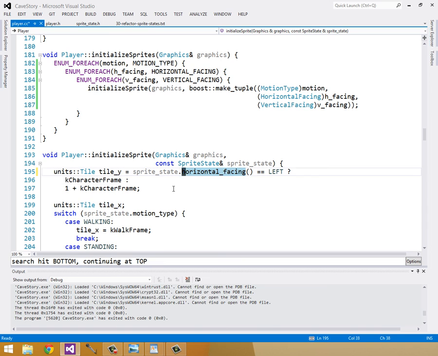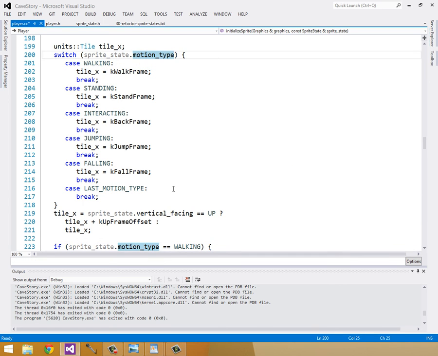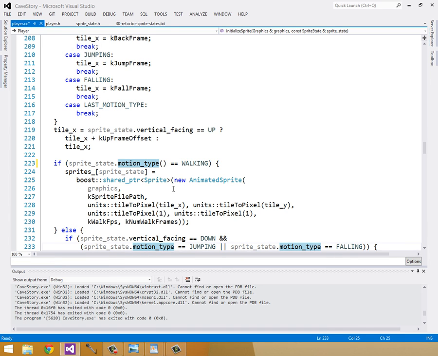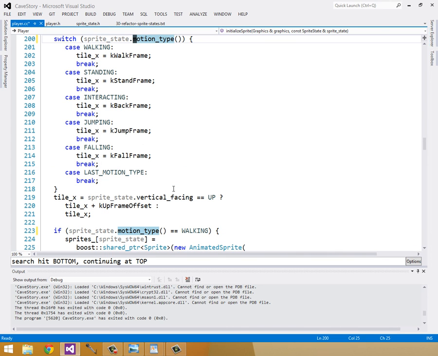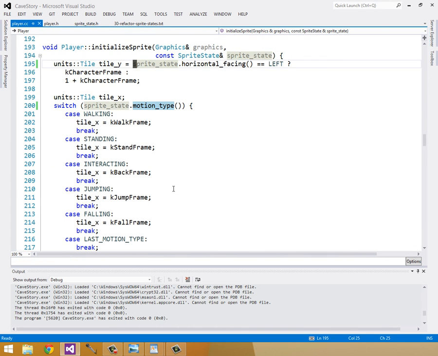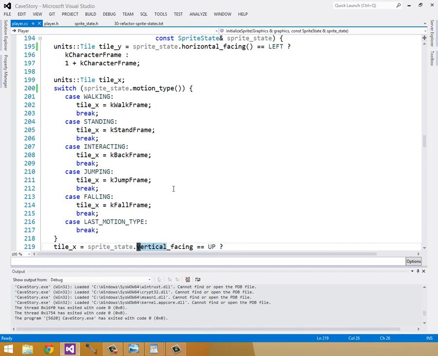Okay, so now inside of here we need to change all of these to our getter methods. So horizontal, we'll start with horizontal facing. That one was easy. Motion type, we'll do motion type next. And vertical facing.